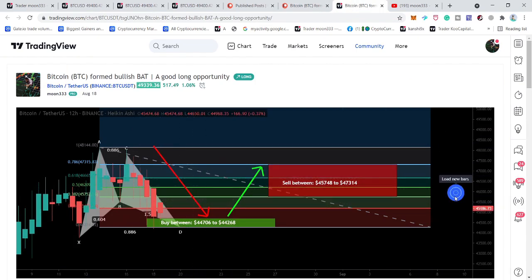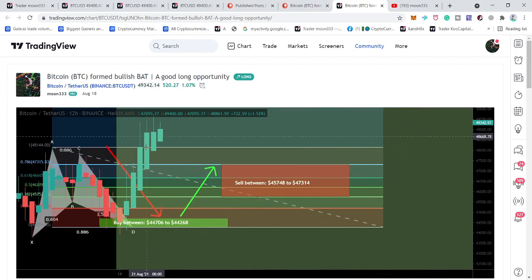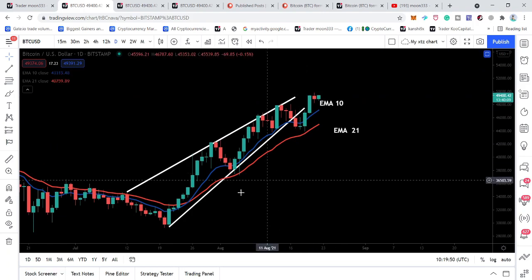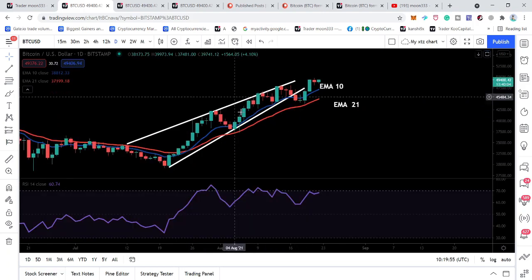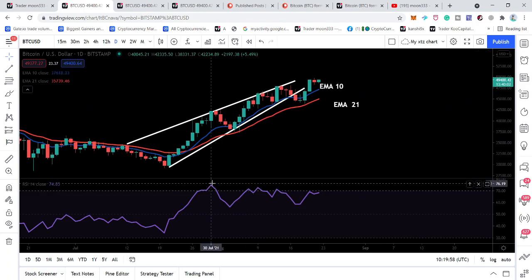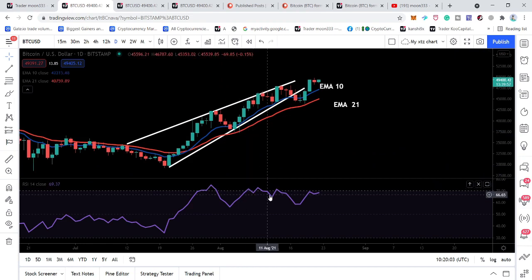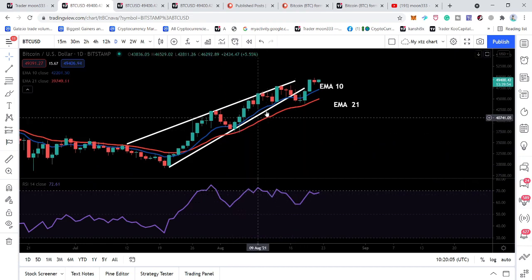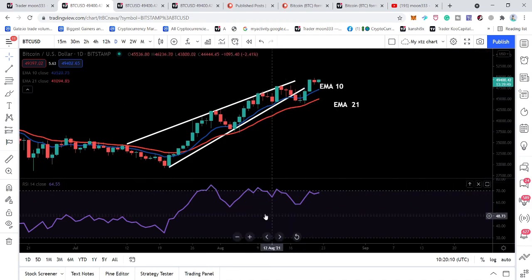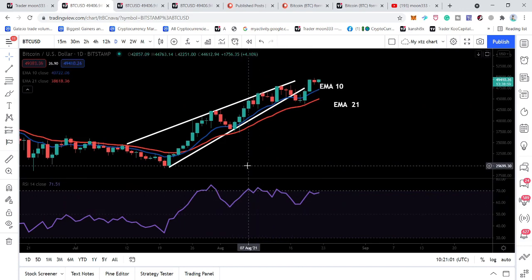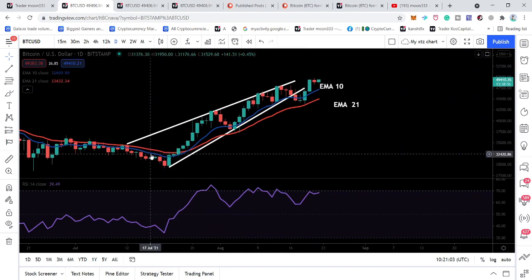And after playing out the chart, you can see that the price action reversed bullish, and so far it has rallied well. Now, if we watch this rising wedge pattern, previously we had a fake out. Previously we were having a bearish divergence, but from here, you can see that the RSI started forming lower lows and the price line was forming higher lows. Therefore, I told you that from here we are having a hidden bullish divergence on the daily time frame. Therefore, this uptrend can be continued.